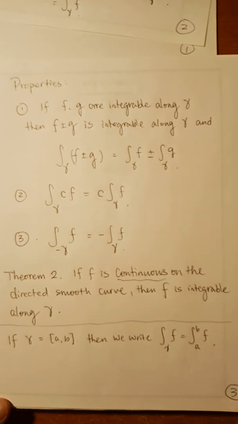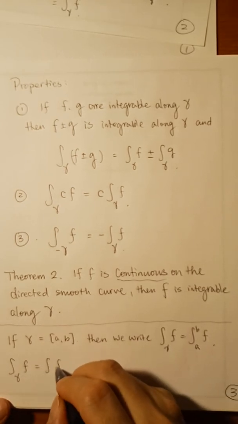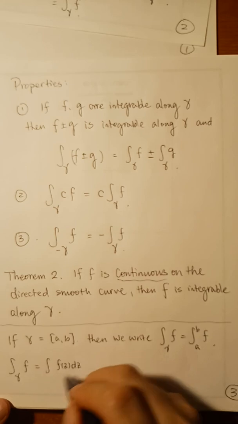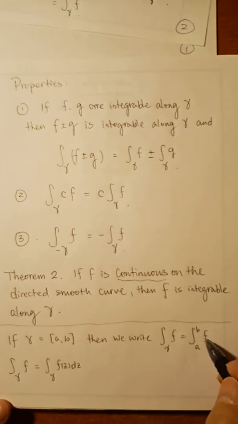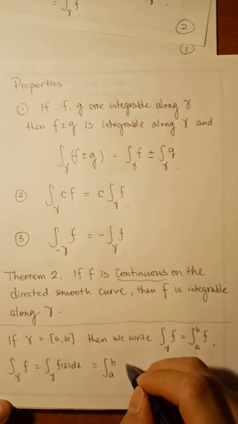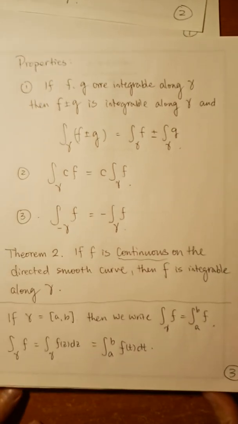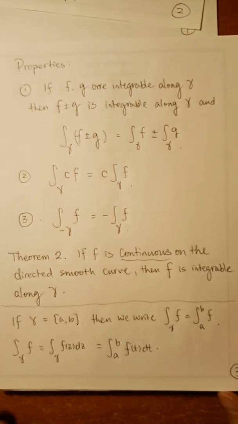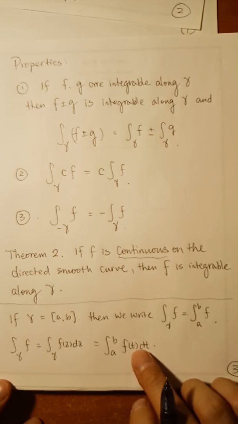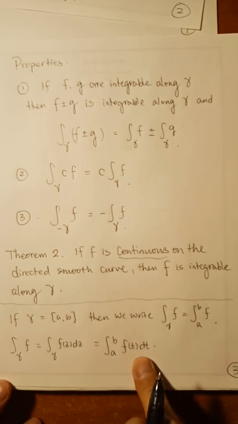In this case, you see, f is f of z, so the integral is the integral of f of z dz along gamma. But at this moment, z is a real number, so it is the integral from a to b of f(t) dt. We use the real numbers to represent it. Okay, so f(t) dt, it's a complex valued real function. It depends on the real variable.